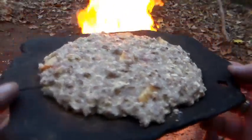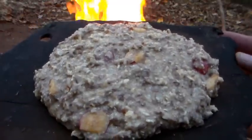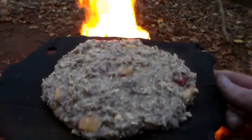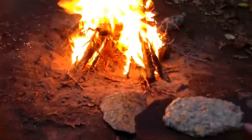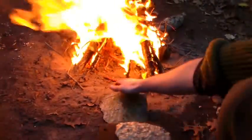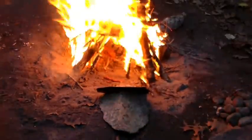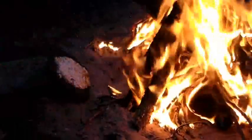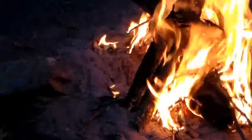So, there it is. Crabapple Bannock. So I'm going to take that, I open up the heart of my fire, right in the middle. And I'm going to, it's very hot, put that right there and get it cooking. Okay, so I'm just put it in front and it's starting to brown up. It's going to happen pretty quick.